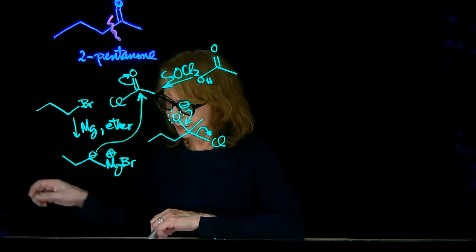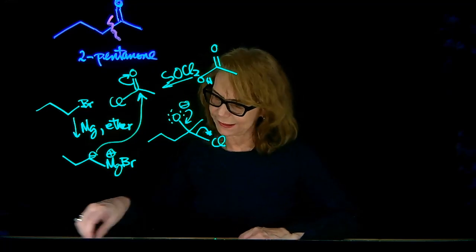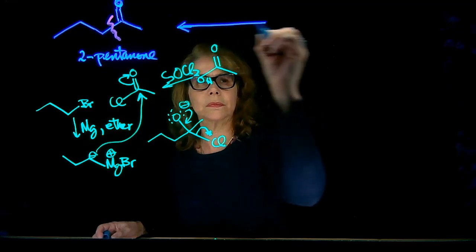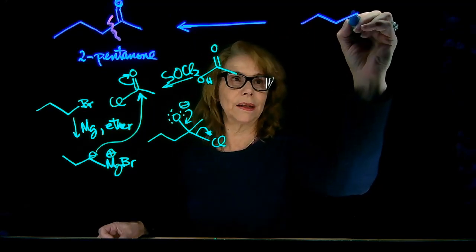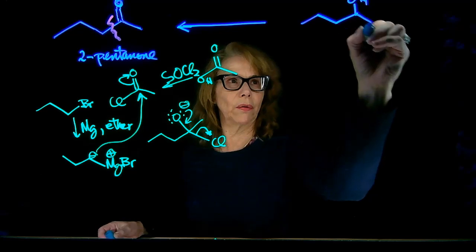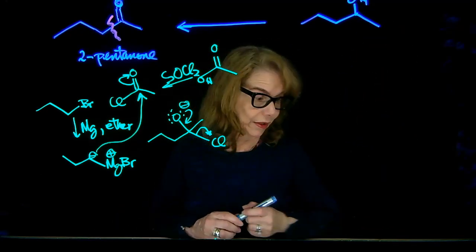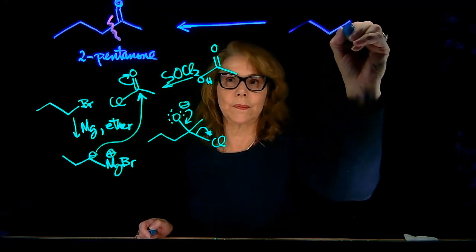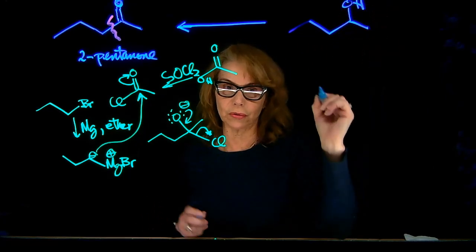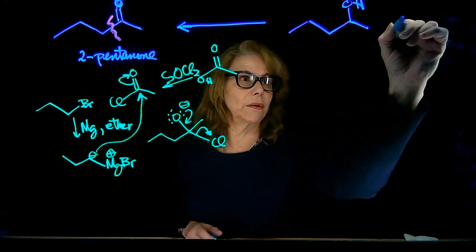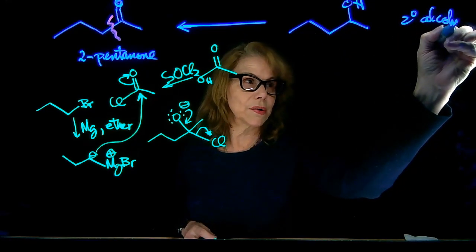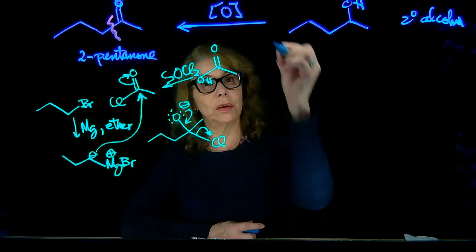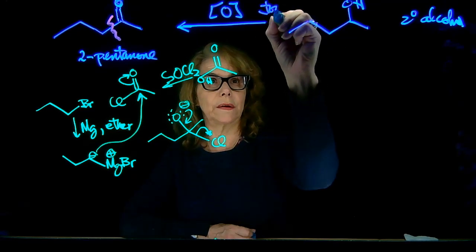Let's do it another way. So now I can propose that this ketone is coming from an alcohol. I know I can make ketones from secondary alcohols. I'm going to redraw it because it came out too high. That's a secondary alcohol. So what do I need to do to go from the secondary alcohol to the ketone? Well, here I need an oxidizing reagent. Typically, we will use Jones. Here, Jones is my oxidizing agent.